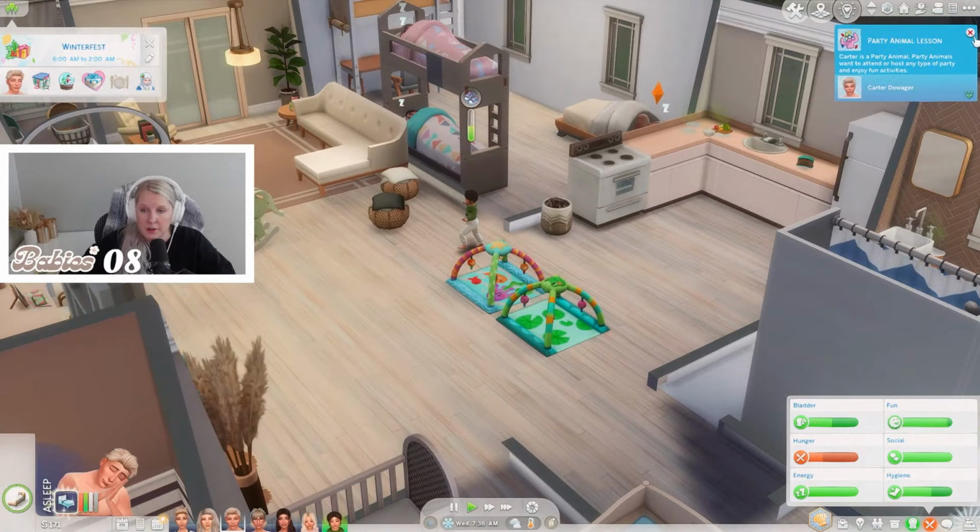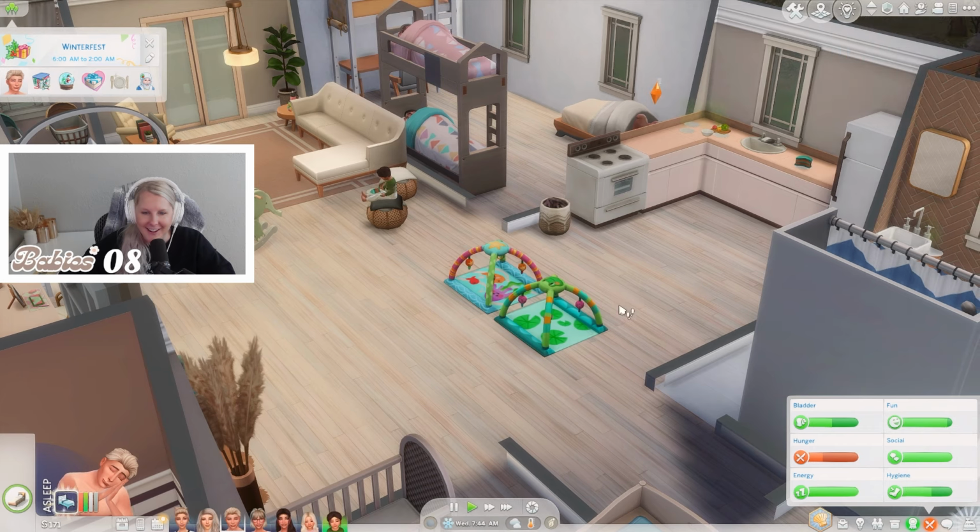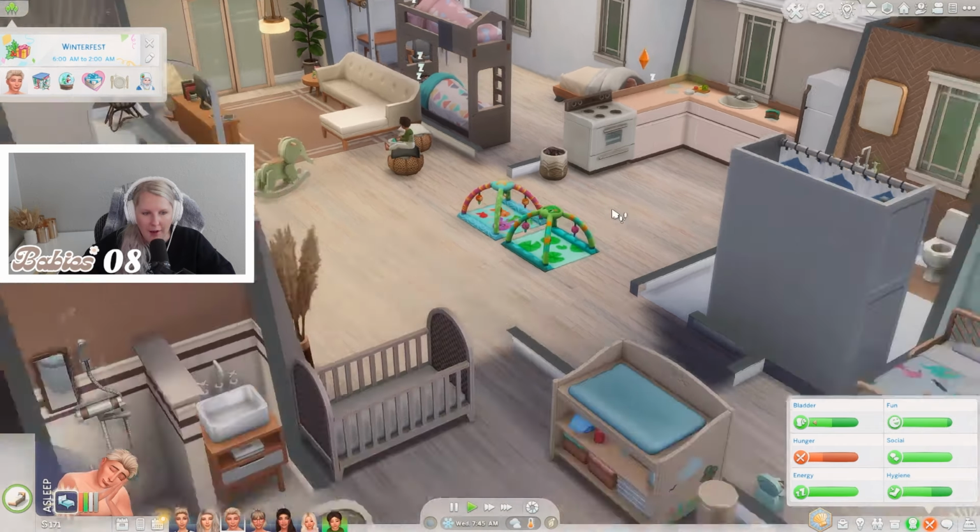Oh, nobody's going to have to go to school today because it's Winterfest. Carter has a party animal lesson. Carter's a party animal. Party animals want to attend or host any type of party and enjoy fun activities. Okay, Carter. Maybe you can do that when you leave the house.